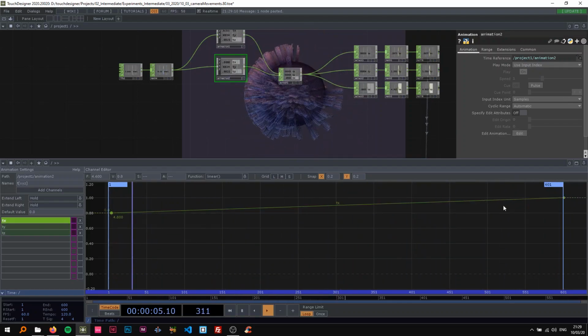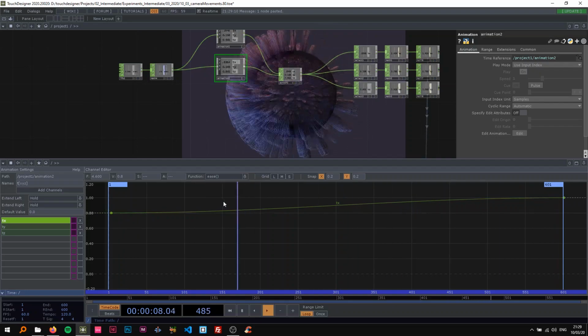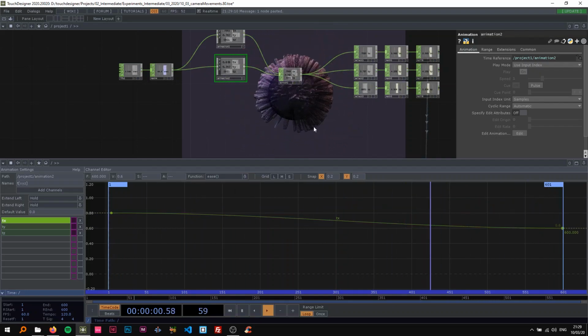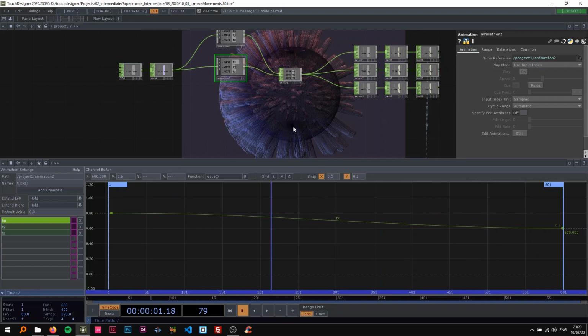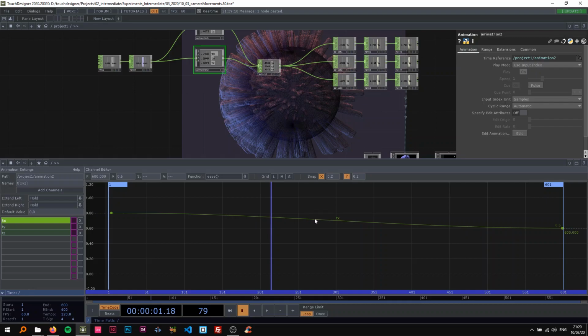and now, I don't know, just change a few things, make this ease again, and then, another important thing actually that I forgot is how to insert keyframes in here. It's just by pressing Alt, and then you can see this cross appearing there, and then you can just click anywhere on the line and insert a keyframe. And as you just saw, it snapped to the grid. You can turn that off here, but I kind of like that. So yeah, I can just insert as many of these as I want.